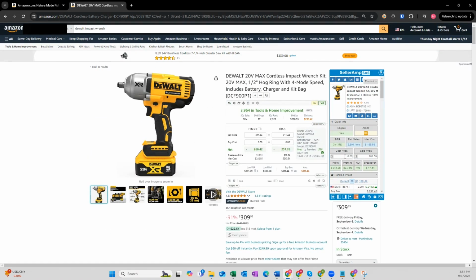So taking a look at the profit difference. Right now they're saying BuyBox is 291 on here. On SellerAmp, that's where it first assumed. BuyBox right now for me looks like it's at 310. So I'm going to go ahead and put in 310. So general profit on this is 257 because my cost is 0. So max cost to meet my criteria is 198. So I want you to remember 198.